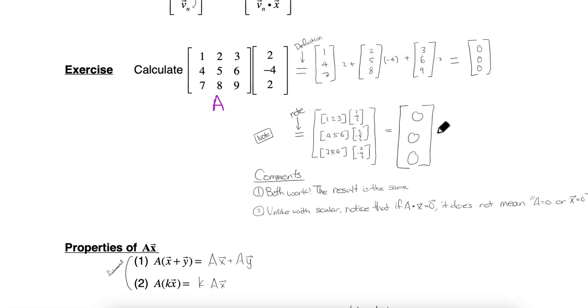The second important or interesting comment is unrelated to this particular situation, but it's just to point out that unlike in regular algebra, if you have x times y equals 0, you know that that means either x is 0 or y is 0, if x and y are two numbers. With a multiplication of a matrix with a vector, it is not necessarily true that one or the other is 0. Here, the result of our multiplication was the 0 vector. However, neither matrix A nor vector x were zeros themselves. It can just happen.